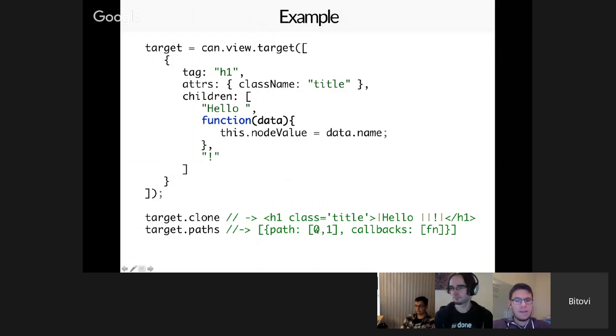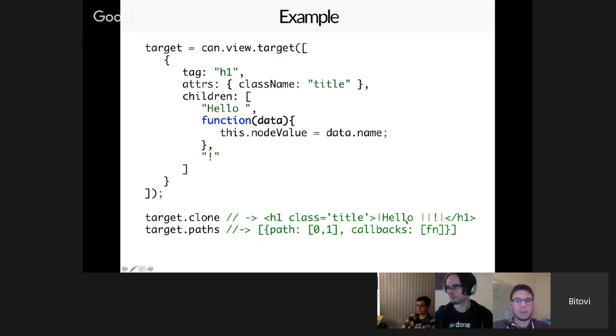I have a question real quick, Justin. I'm sorry, before you continue on. So the object that you have at the top of the slide here, which seems to be an object representation of DOM nodes, gets converted into our document fragment, and then the path is no longer using that JavaScript object representation of the DOM node. It's using the actual fragment DOM nodes? The path information is relative to the child nodes of the fragment. So the JavaScript object representation is no longer being used. It's only used to build that fragment initially. It's used to build the fragment and the path information. Gotcha. And then this hydrate method uses that.